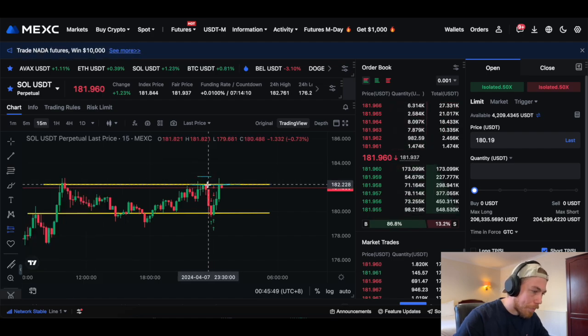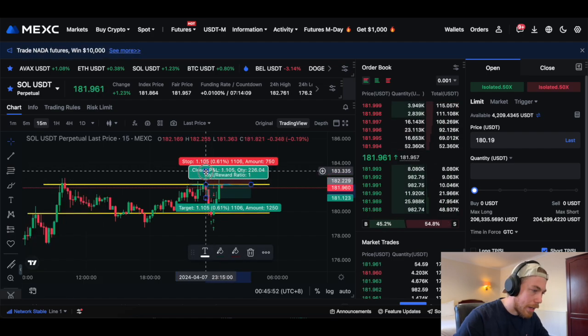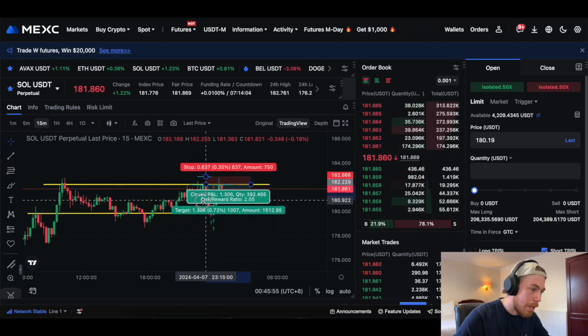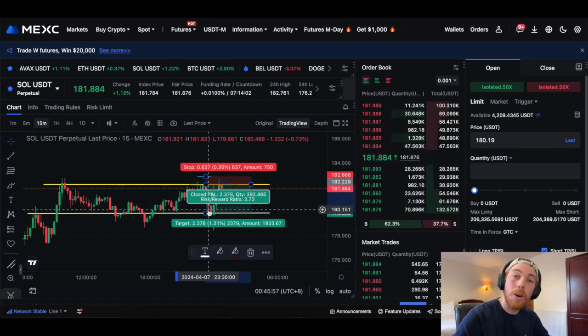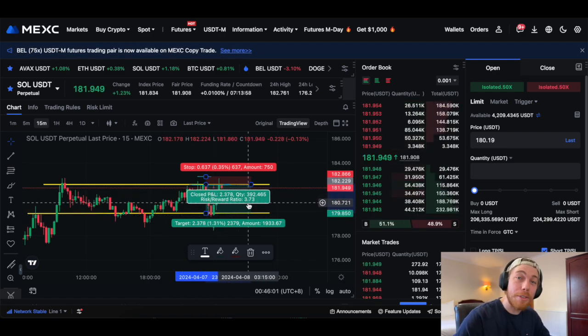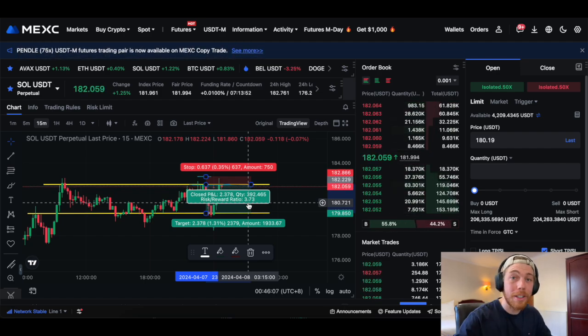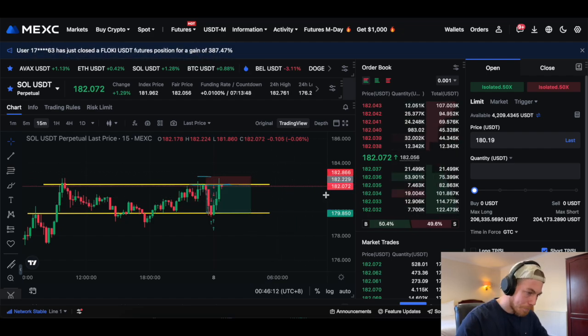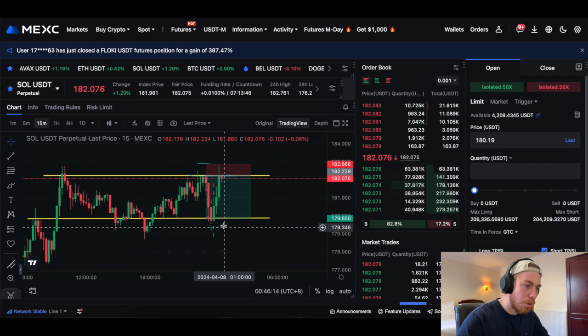All right. As you can see here, we would have put our stop loss at that level, and then we would have looked to short it either to the midline, and I'll show you how you do that in a second, or all the way to the bottom of the screen. And as you can see here, that's a ratio of 3.73. So that means that price action, if it hits your stop loss, is actually a really small percentage of the amount of profit that you can actually take advantage of for trading this literally 15-minute range. So that could have been a really aggressive short all the way down to the bottom.